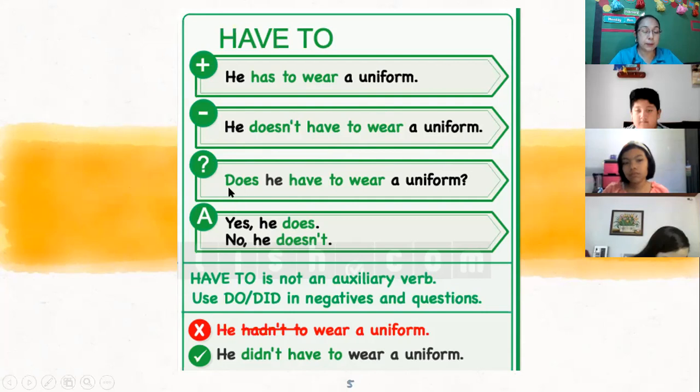Then we have the interrogative sentences. We use the auxiliary. Okay, check this part. This one is important, please. This auxiliary, that means does, we use in third person. Does he, in that case, he is a third person pronoun. Does he have to wear a uniform? In that case, the verb is the main verb, okay?